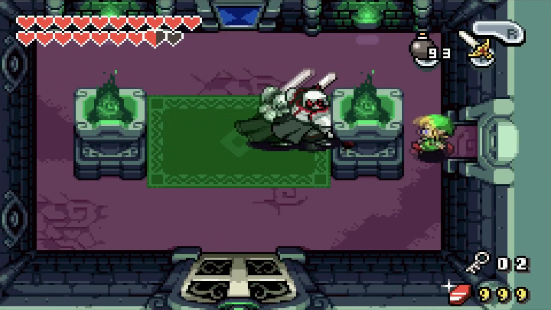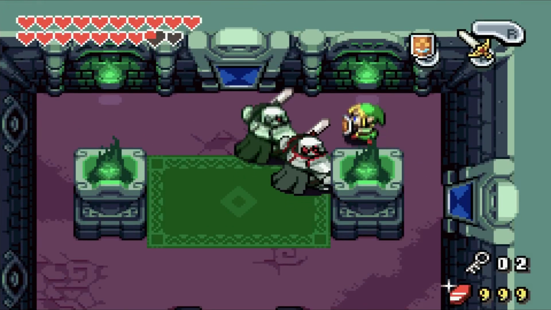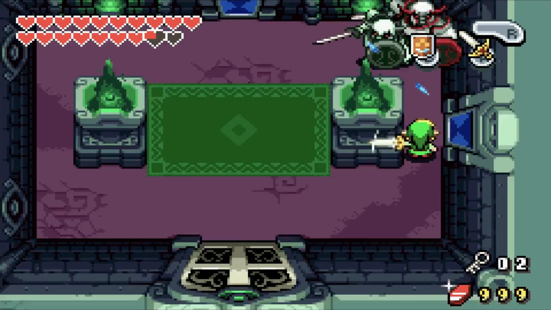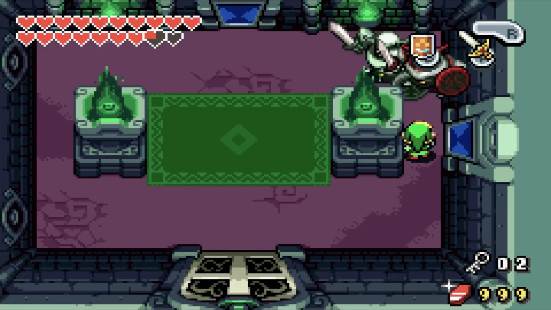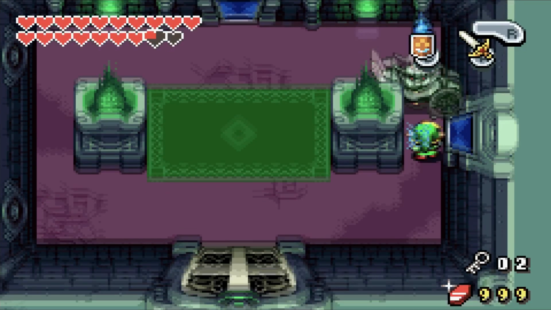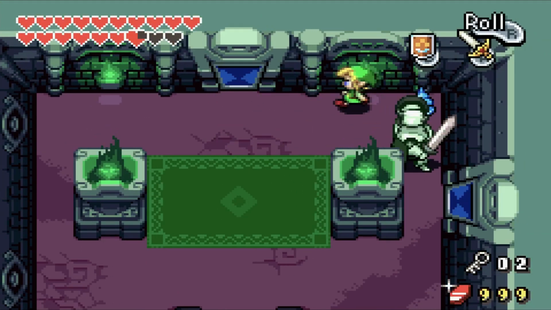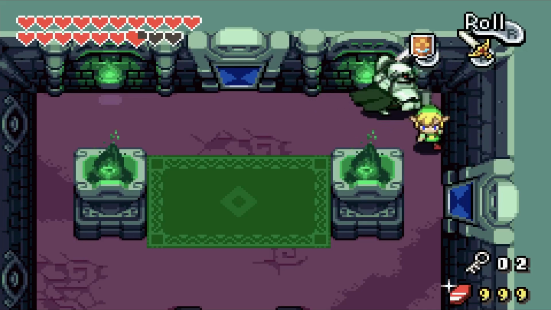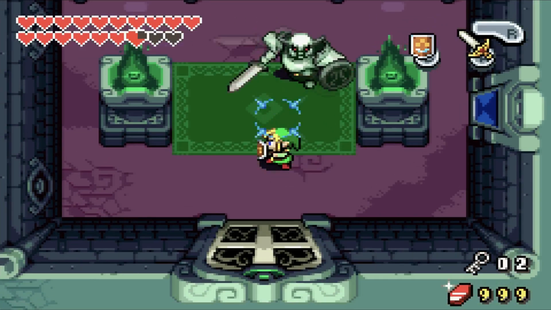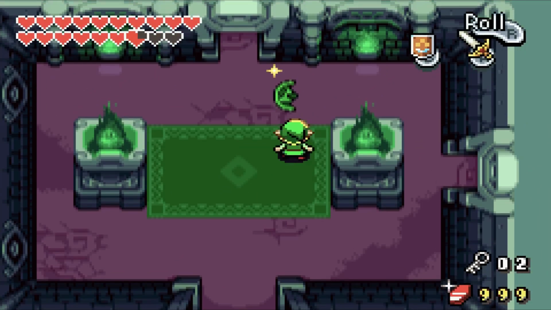Coming here. I gotta fight another two of these guys. The two are the worst. Come on. Seashell. Ouch. Can I have that, please? Get out of here. Oh, kinstone piece. How kind.